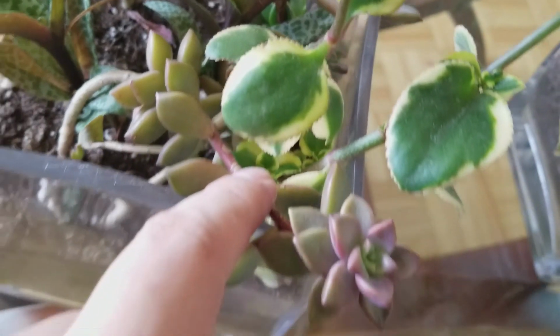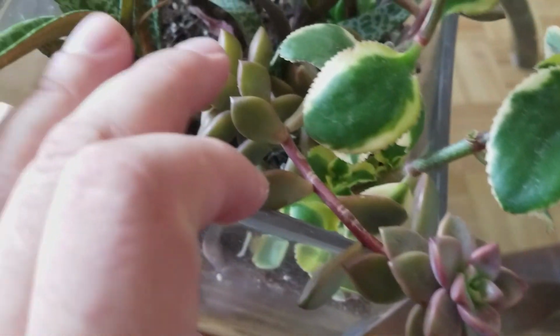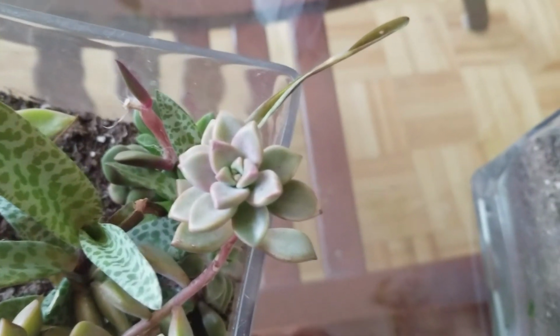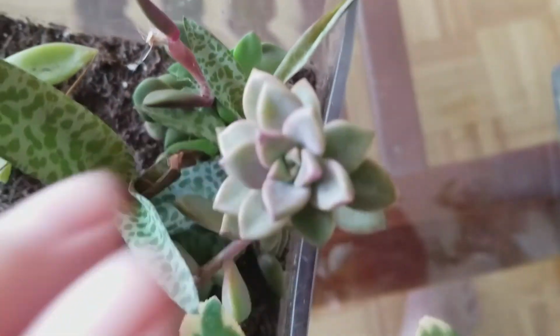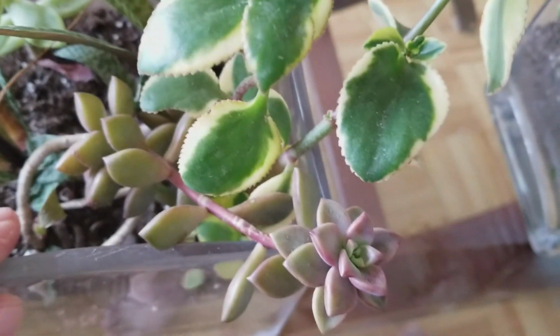So we're going to have to do surgery on this one, behead it, and then propagate all these ones down here, because there's one over here as well. It's very stretched out, and then there's another one underneath there. You can see right there, it's very stretched out as well. So we're gonna have to behead those ones and let them callus and then propagate them.